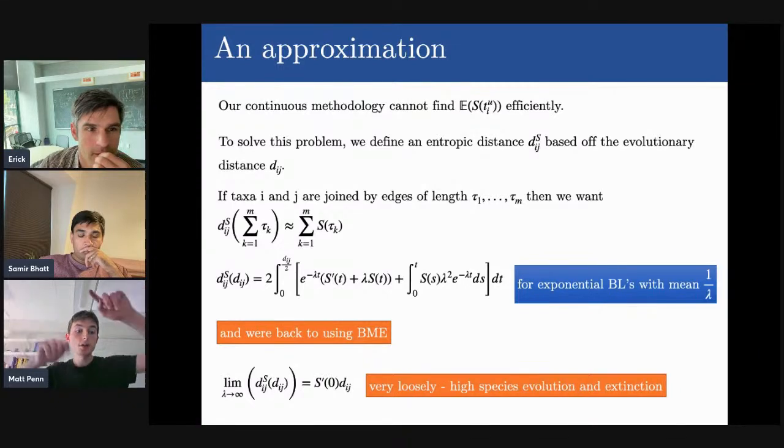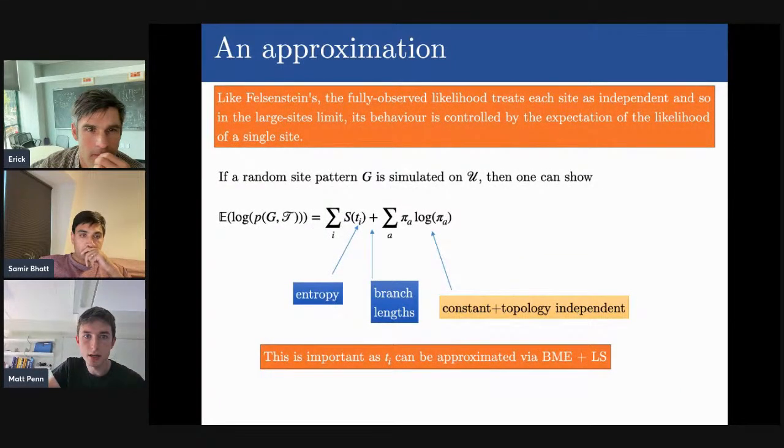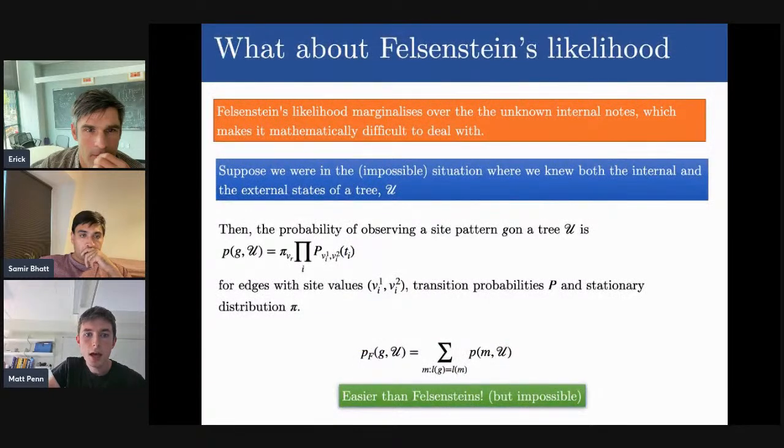So you can still assume that everything is joined from the root and you simulate downwards. But effectively, if we go back to the previous slide, the one before this one, you see this formula P(G|U) over this product. When we consider the logarithm of it, that product is going to turn into a sum. And now we can think of the site values, VI1 and VI2, as random variables.